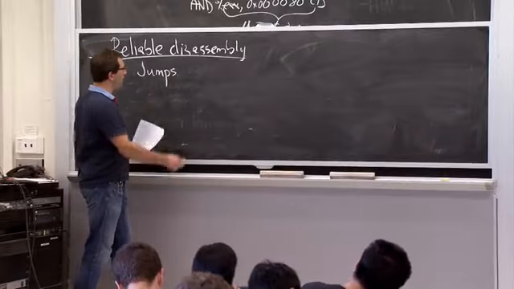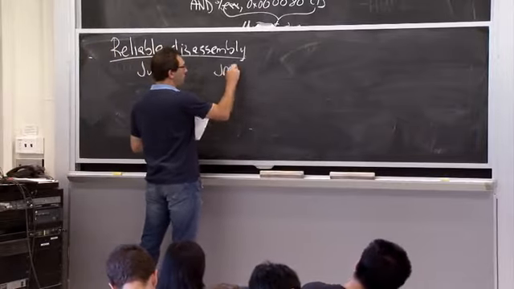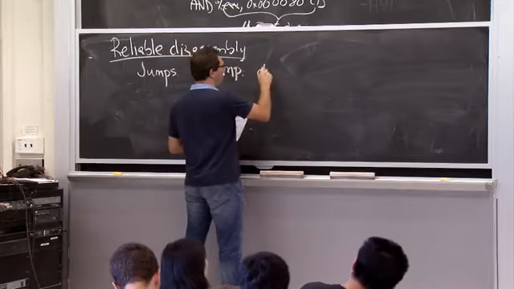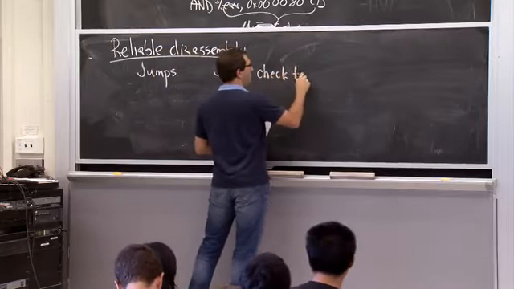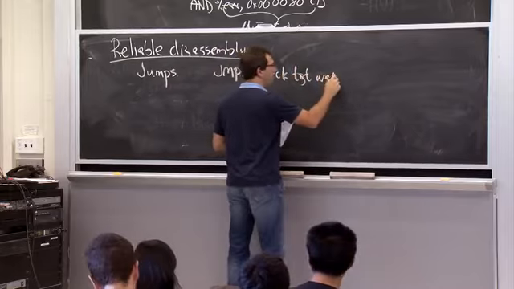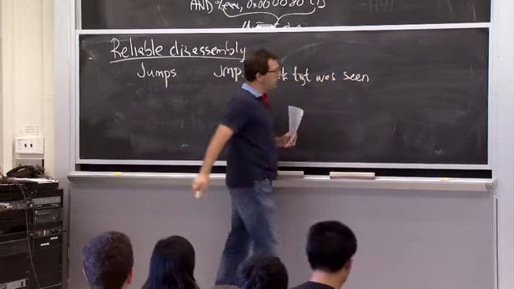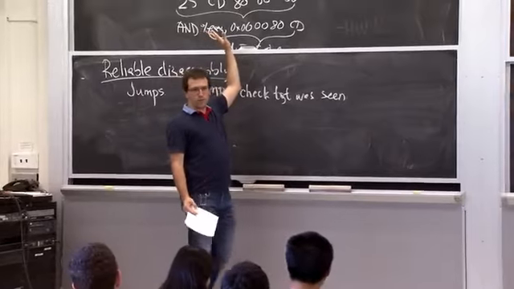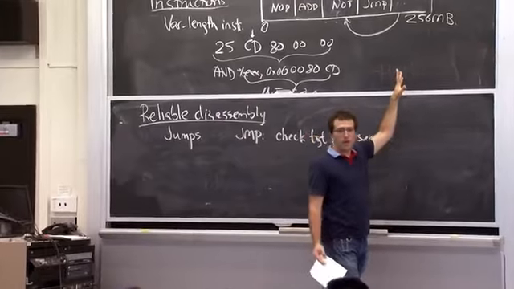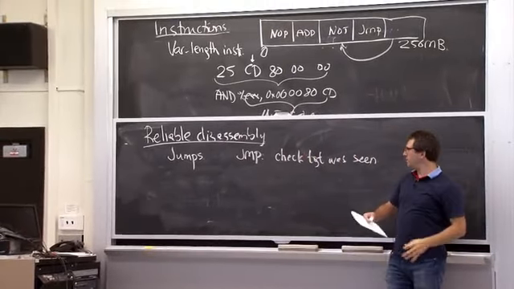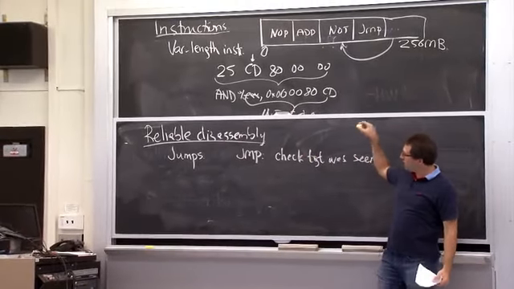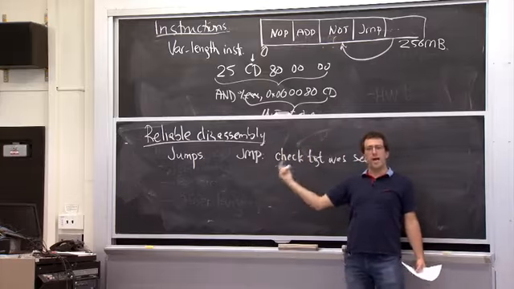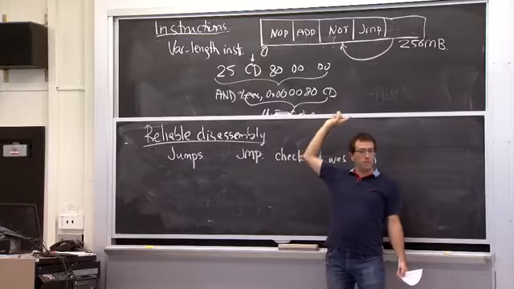But roughly, the plan is, if you see a jump instruction, then you have to check that the target was seen before. So you basically do the left to right scan that we described in our naive approach here. But then if you see any kind of jump instruction, you see what is the address to which the jump instruction is pointing. And you make sure that it's an address that you saw in your left to right disassembly.